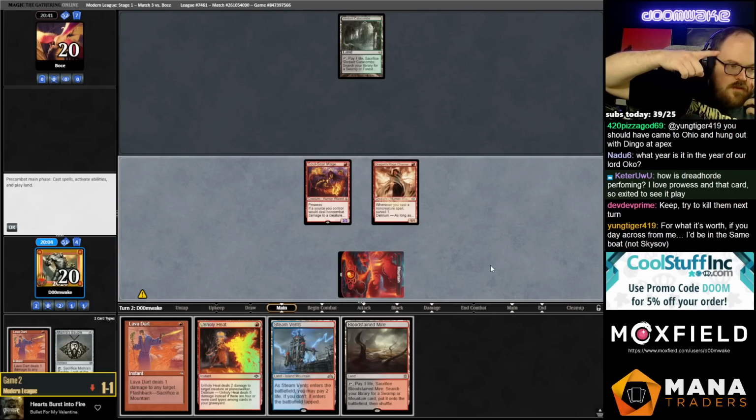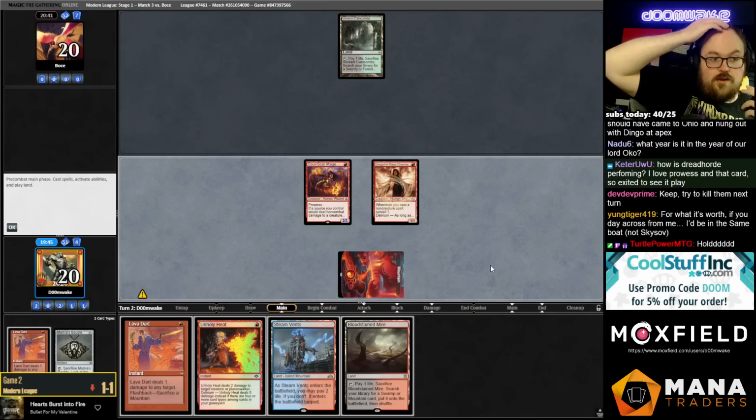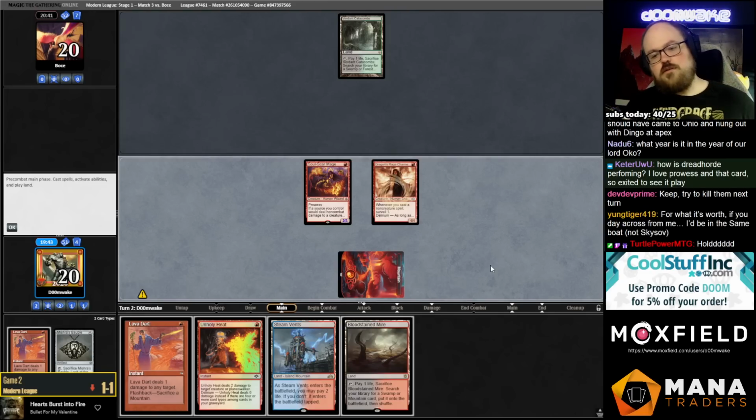So I go attack for 2, they go to 18. Next turn, assuming nothing happens, let's assume they just go land pass. We have Delirium would be 3, 4, and then it's 8, right? 3, 4, and then 2, 4, 6, 8. It's only 12. It's not even close.